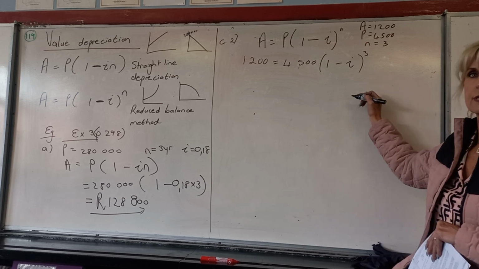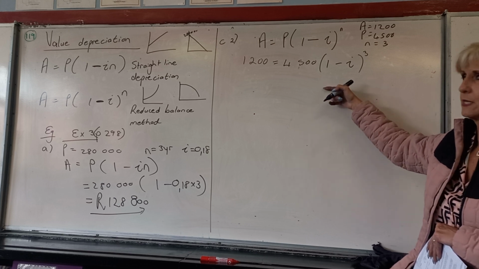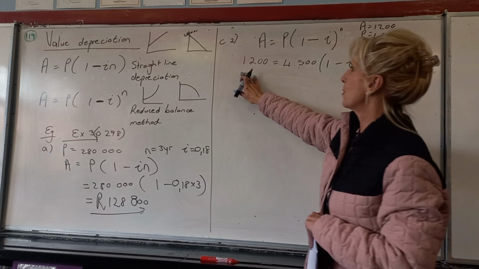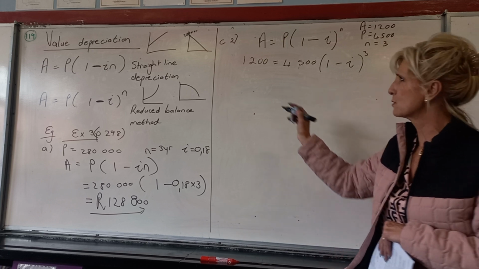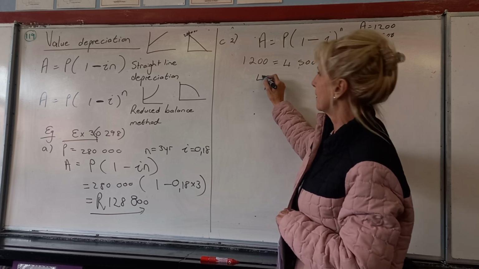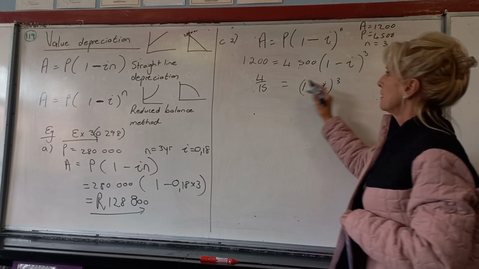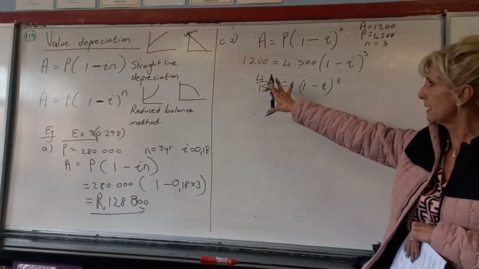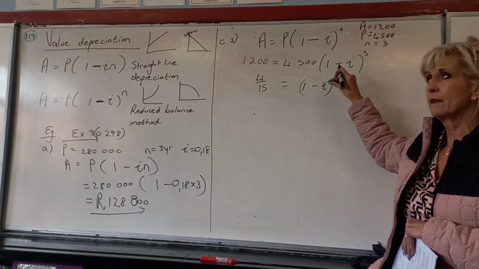So now to get your answer, I think we've done equations now until it comes out of our ears. How would we do this sum? First divide by 4,500. So 1,200 divided by 4,500. Do you want to write that down? You can. What is 1,200 divided by 4,500? It's 4 over 15. Why does it look so strange? It's not strange, it's just the simplest fraction form that there is. But do I need that step? No. You could have gotten that and then said root 3, answer.